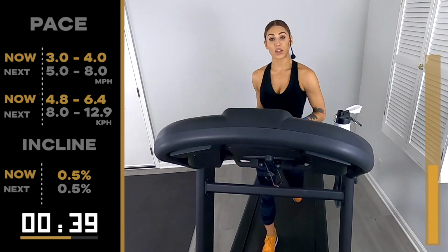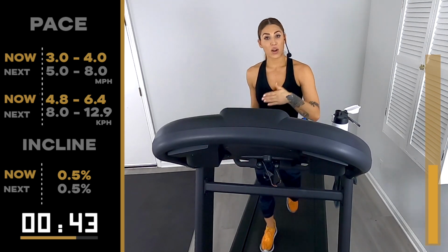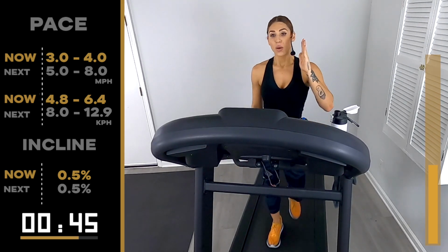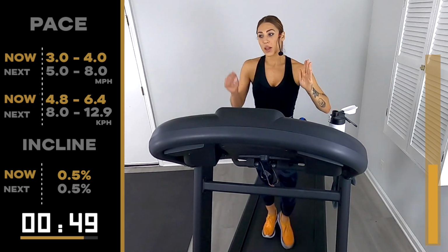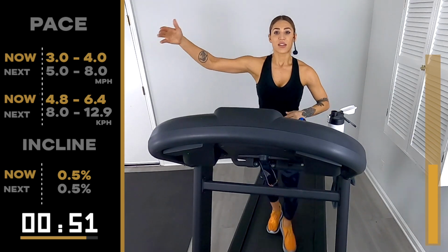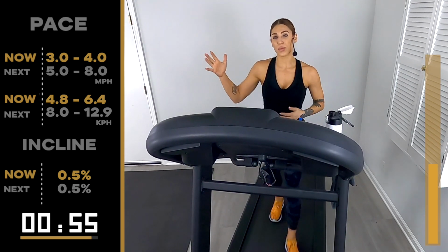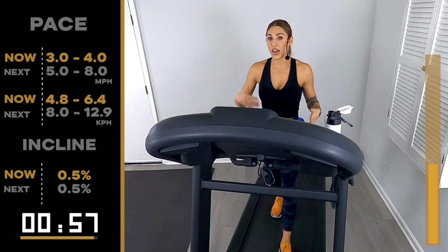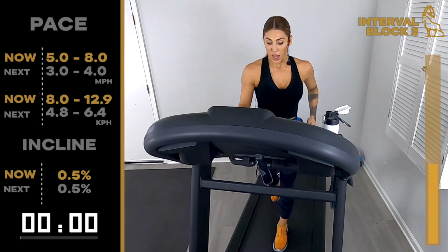But we'll slowly start to try to increase our pace so that our 5.0 or our 8.0 or whatever we started at, wherever our first round interval run was at, we now make a new pace, that comfort zone, right? We'll make it easier to run in those faster paces. How do we do that? Keep increasing the pace. We go in 3, 2, 1, let's go.